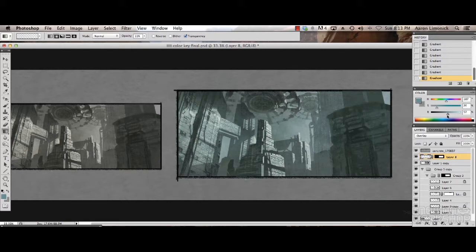Okay, so that's cool. The cool thing about overlays, it'll affect your values as well. You can add saturation, you can darken, you can lighten, but you can't desaturate. It'll only add more saturation to what you've got going on. So that's cool.